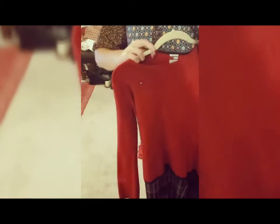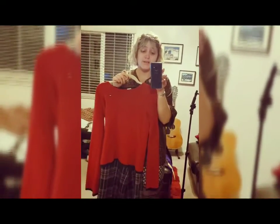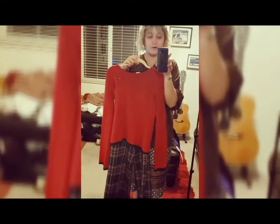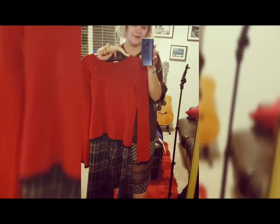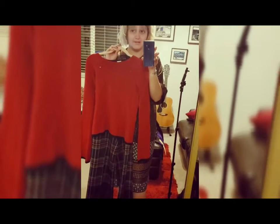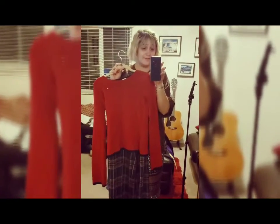But this sweater, I was like, you know, Tommy Hilfiger has really made a resurgence, and I'm really loving what they're doing right now with Zendaya. I think her name's Zendaya or Zendaya, I don't know how you pronounce it, but I love her. And I really love her style, and I feel like this whole 60s, 70s vibe is coming back hardcore, and those are my two favorite eras of fashion, so I'm totally here for it. Yeah, red bell-sleeved Tommy Hilfiger sweater. Very nice thin material and perfect for California weather, so excited for this outfit.